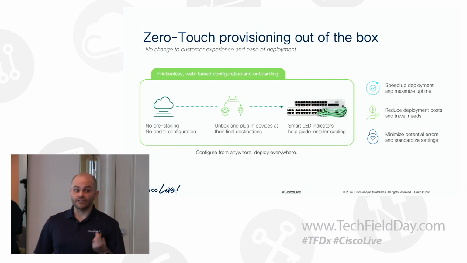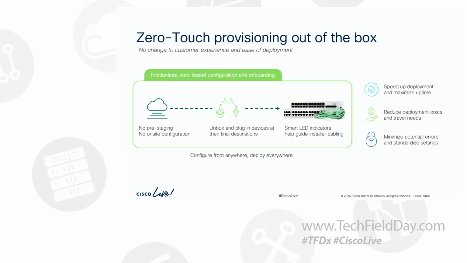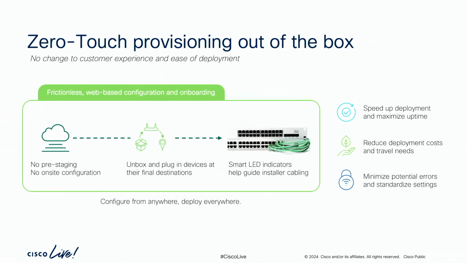But I want to circle back to, we are not changing the out-of-box experience. So when you get a switch that's running in this architecture, it's going to be the same out-of-box, where you don't have to worry about pre-staging config on the box and booting it up and making sure it's ready to go. You can still configure everything in dashboard, plug the switch in, and it's going to do all the same things you'd expect. It's going to pull its config, upgrade firmware, and have that really simple process in getting a switch online and connected. And so we've made sure to keep that same experience so that as a customer, as an integrator, you don't have to have 4 different ways of getting hardware online, or however many.